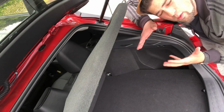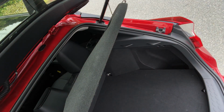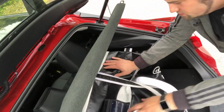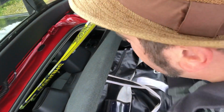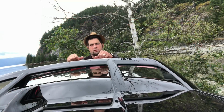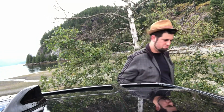Now, being able to ride around in one of these comfortably is one thing, but can you load stuff in it? How about an adult-sized hockey bag and maybe a couple of sticks? Well, let's find out. That's not bad. That goes in nice. That might actually even close once that's in there. Now with the sticks, you can either drop one of the rear seats down, or you can thread them above the tonneau cover, just like this. Let's see if it closes. All right, here we go. Moment of truth. Not bad. So, hockey bag loaded, and as you can see, hockey sticks as well.